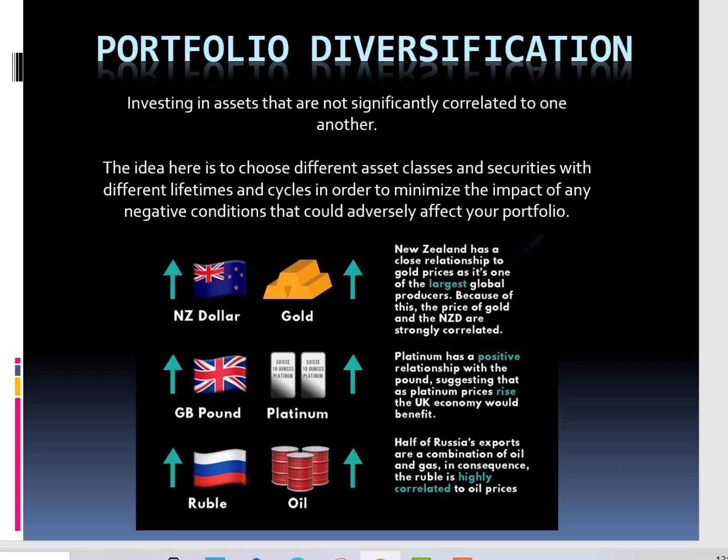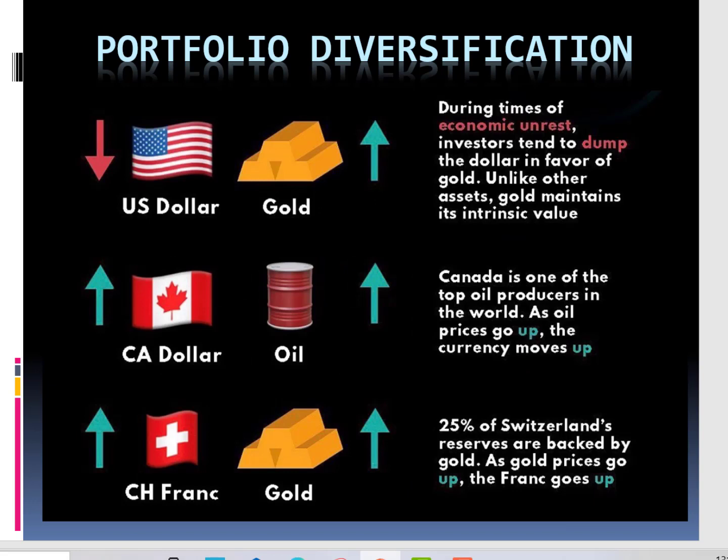So if the platinum price goes up and the British pound goes up, I'm okay. But if something goes down, if we have a correction in platinum, we most likely will have a correction in the price of the British pound. I may lose twice. So the high correlations that exist between different types of assets are important for us to know.